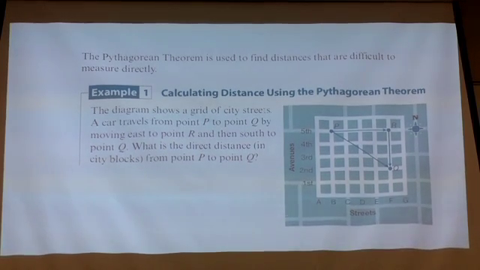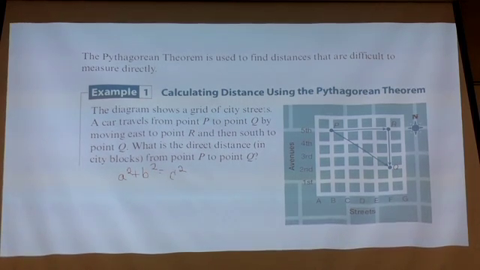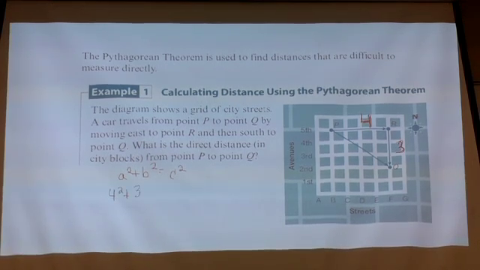I'm going to do it on my computer here. I've got a squared plus b squared equals c squared. Remember I said this one was 4, so it's 4 spaces. This one is 3. I'm going to say 4 squared plus 3 squared is equal to c squared. 4 squared is equal to 16. 3 squared is equal to 9. 16 plus 9 is equal to 25. Then I've got to take the square root of each side, and I will get c is equal to 5.